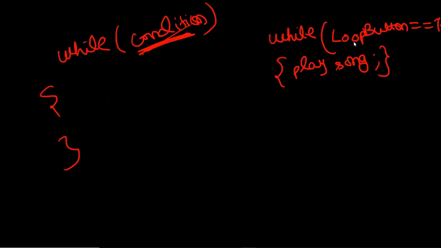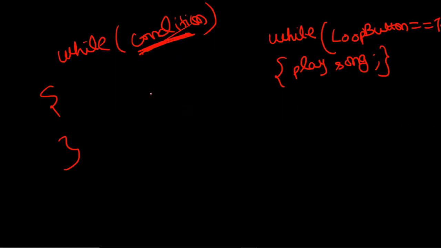Okay. So if you don't know the precise number of times the loop will run, but you know the condition, boss, when this condition becomes false, stop the loop, then you can simply use a while loop. But again, guys, you can use for and while loop interchangeably. This is just a rule of thumb that I generally follow. But it might be convenient to you otherwise also. Okay. So this is the basic burning question of when do you use a for loop versus when do you use a while loop versus when do you use a do while loop.